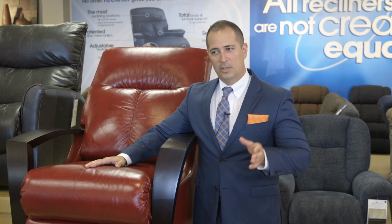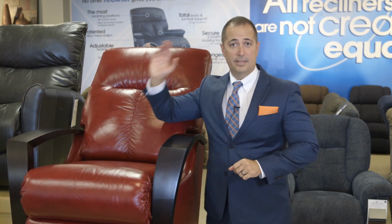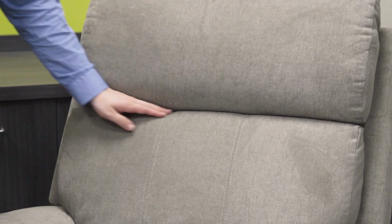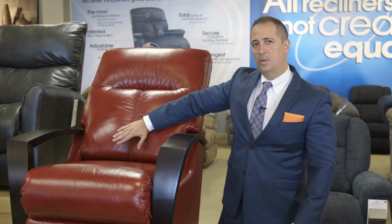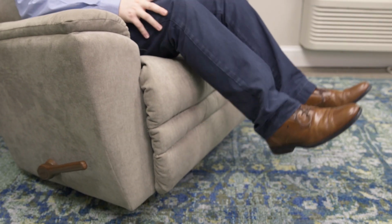You get a recliner for comfort. And so when you're going out and you're choosing that recliner, make sure you consider these 5 points. Number 1, where your head hits, back of your neck should hit the crest of the back. Number 2, shoulders should fall right into the crease whenever you recline back. Number 3, make sure your back's getting good lumbar support. That's where most people have their pain. Probably the primary and most important part to make sure it fits properly. Number 4, the knees. You don't want a chair that's too deep, otherwise you're gonna cut off circulation.